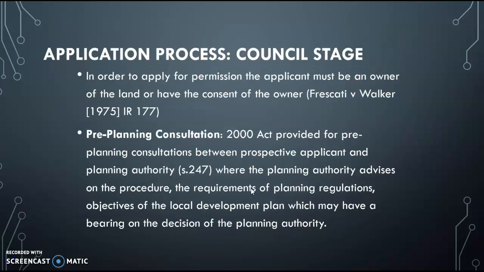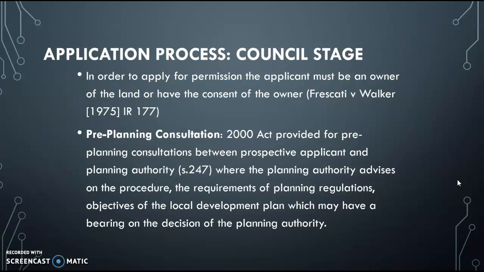So you don't need to be the owner of the land to apply for planning permission, but you do need to have the permission of the owner of the land. But you can apply for planning permission in relation to land which you don't own. You can enter into discussions with the council known as pre-planning consultations, and the county council advises on what might be likely to be acceptable.